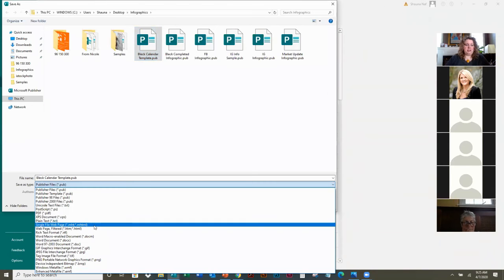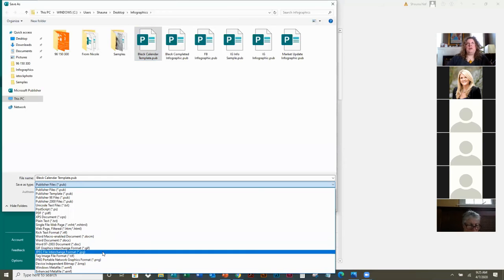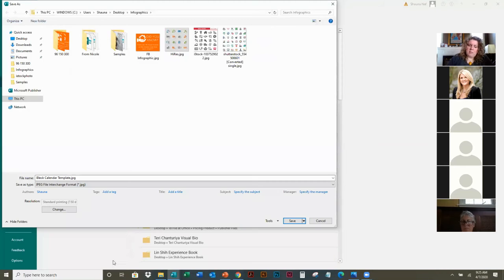and then you're going to choose. You can either choose JPEG or PNG file. And I'm going to give you an illustration of the differences in just a second here, which you may or may not be able to see the nuances of, but this will be interesting to try on your own computer.